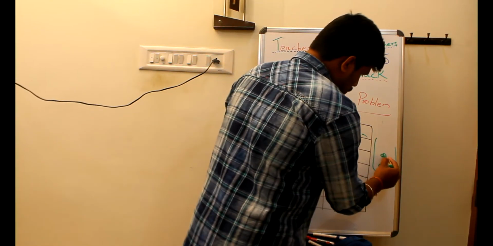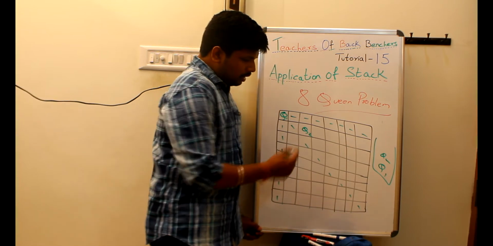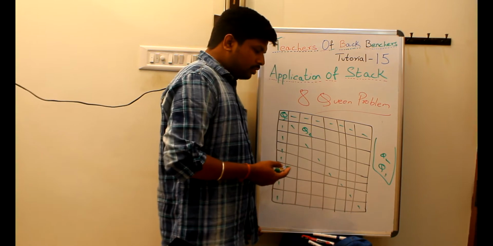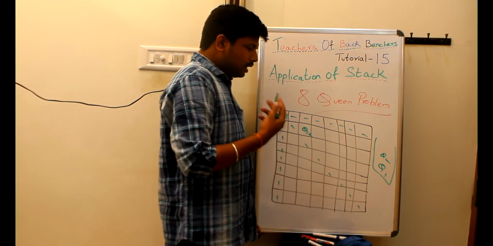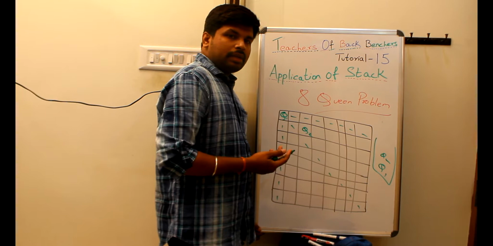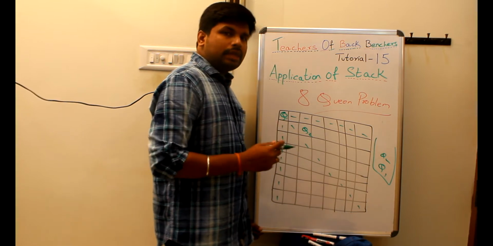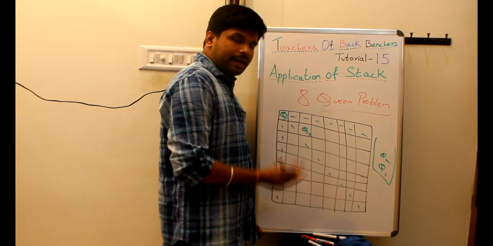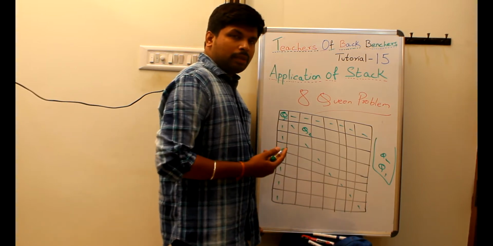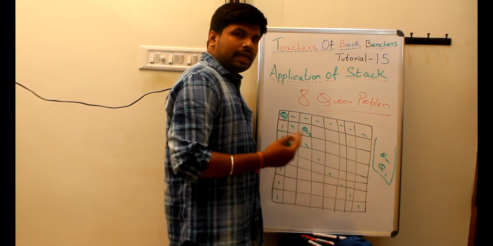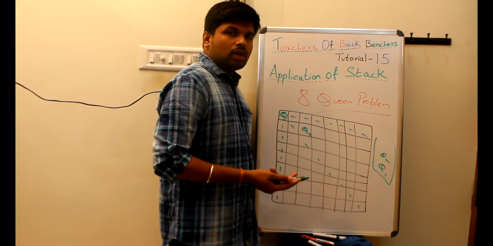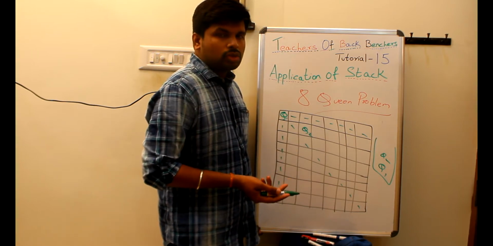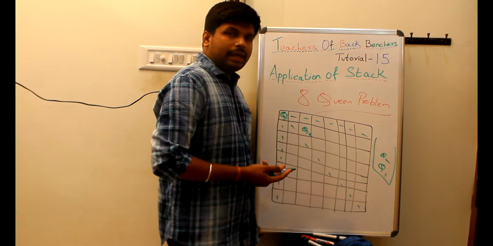So Q2. Similarly we are going to insert all other queens. At the end, the 8 queen problem is nothing but inserting the 8 queens into the stack such that no queen cuts any other queen. If there is a collision or a dead end, we backtrack the position, and we remove the last inserted queen first, and then select an alternate path to place those queens. So this problem is called the 8 queen problem.